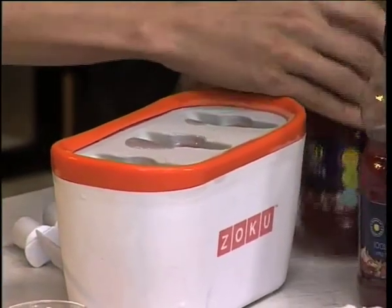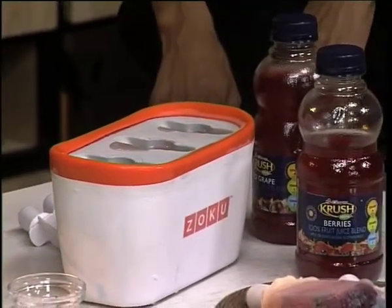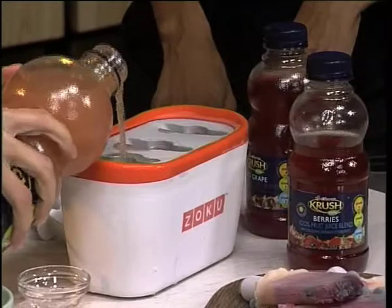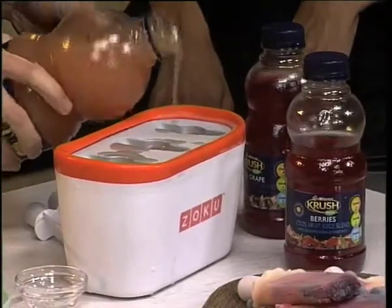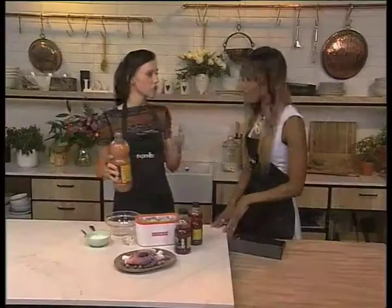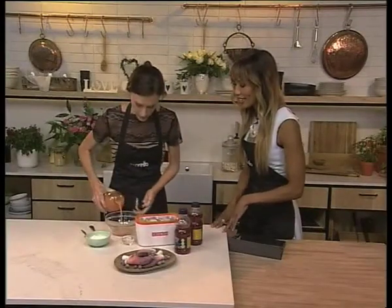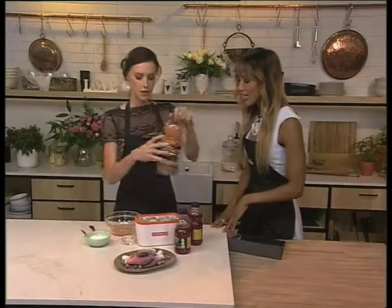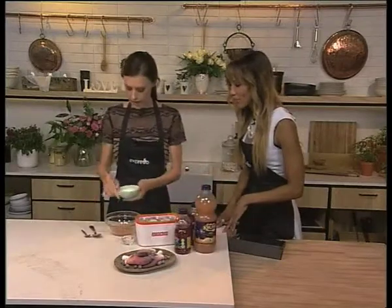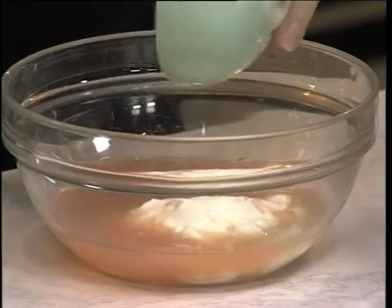Then we're going to add our guava layer, because again just a little bit of colour difference. And then for the last layer, just to add a little bit of lighter colour and creaminess, we're going to add some of our Clover Crush guava juice and then just a little bit of plain yoghurt. That's going to change the colour and add some creaminess to it. Just mix that up and that's our last layer.